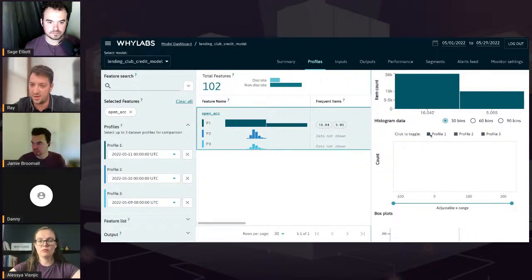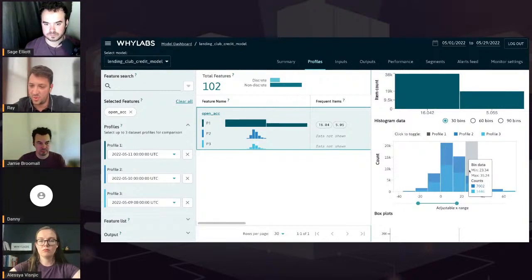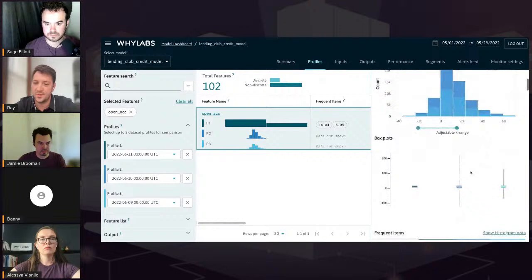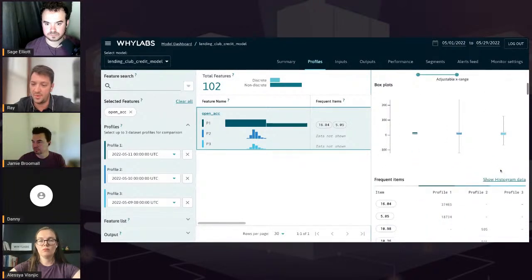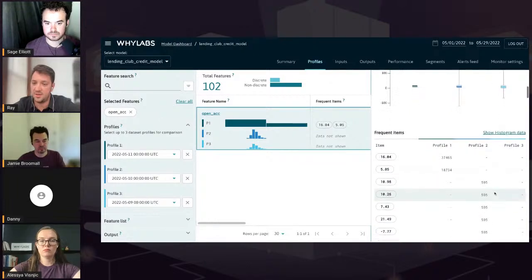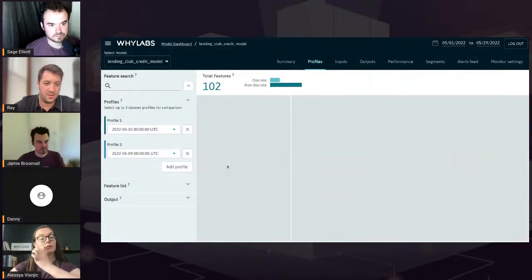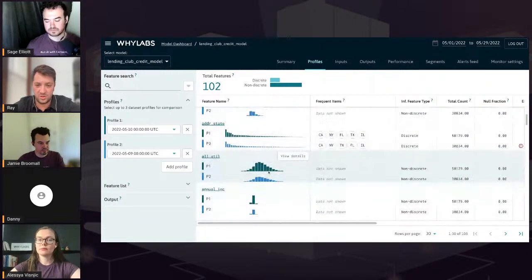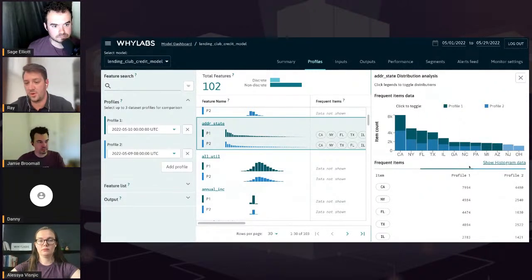I could toggle these on and off to customize my view, zoom in, see more closely what's going on. We have box plots for you to compare profile against profile, and we also have these frequent items listed for each one. And let me just show, we also have this available for discrete features.